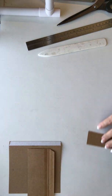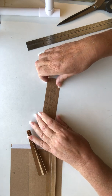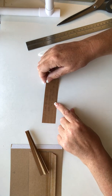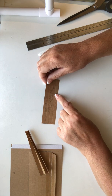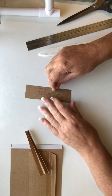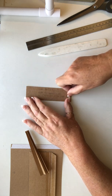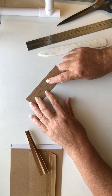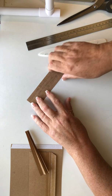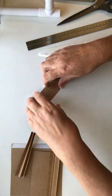You're going to need 2 thinner pieces of card which measure 5 1/4 by 1 1/2, which is 13.3 by 3.8, and you're going to score at every 3/8 inch. That makes 3 score lines, and that's at 0.9 centimeters. And then you're going to concertina fold it the way that we did with the other one.